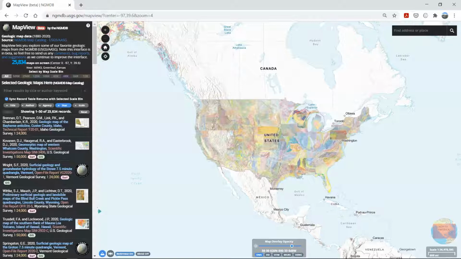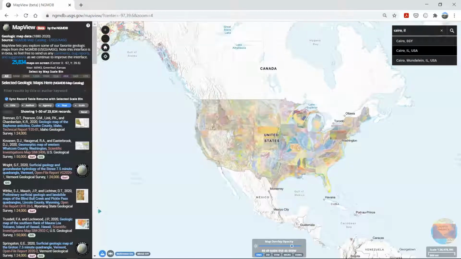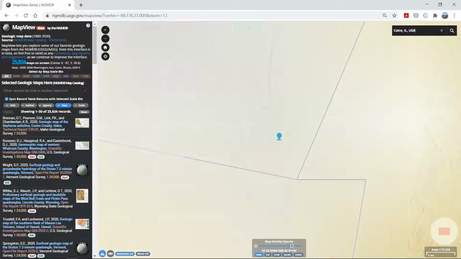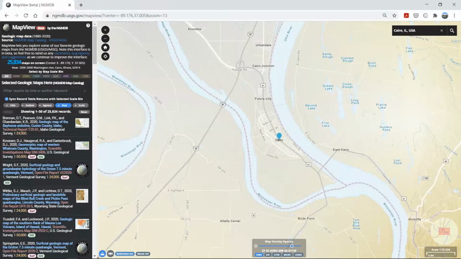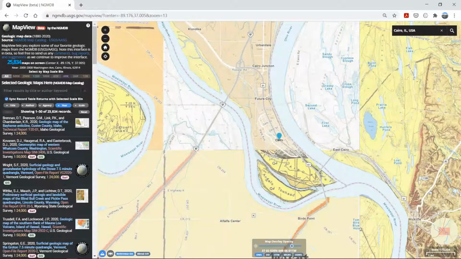So you're going to find where your house is. My house that I chose is in Cairo, Illinois. And yes, it's pronounced Cairo and not Cairo. It's just how it is.